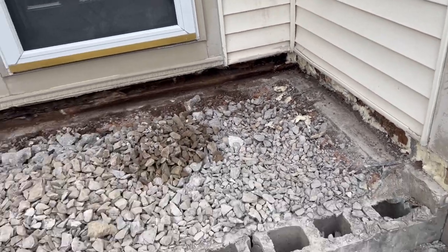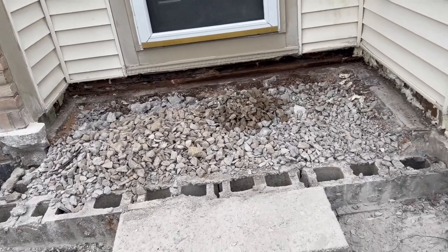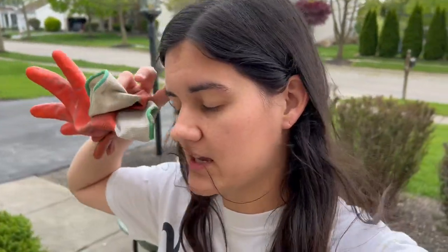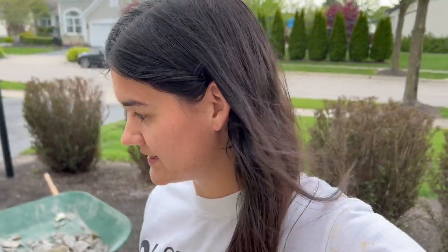Anthony's dad — thank goodness for him — is knowledgeable and knows how to pour cement, so he's going to come next weekend and we're going to pour a new step. I say 'we,' but I have like no part in this. Anthony has done like 100% of the work. This is saving us a lot of money, because when we first saw the leakage we had four or five professionals come by, and basically nobody wanted to touch it. So we're doing it ourselves.